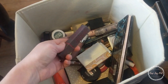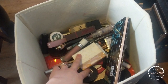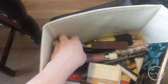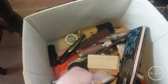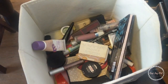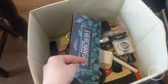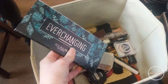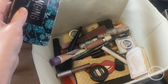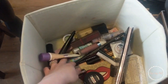Dose of Colors is just too cold. This one's too red. It's a Physician's Form. Or no, this is a Burt's Bees one. Just a couple other makeup bags. Simple little things. Mostly it's just because they're not my color. So most of it's like I'm never going to wear that color or it's not my color. I think the only things I had an issue with were these, they're not as long lasting as I wanted them to be unless you have a really, really good eyeshadow primer. And same goes for these. That's a color issue. Yeah, basically everything else is just not a color that I want.